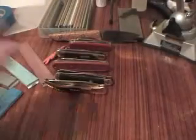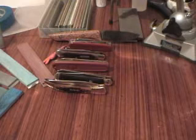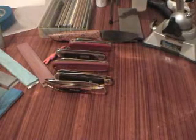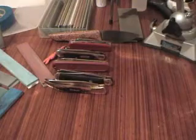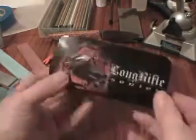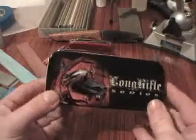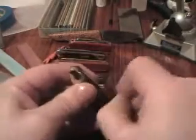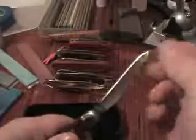Brass liners, stainless steel. Not sure what grade, 420 maybe. It's good enough. It's a lot better than a bronze edge knife or, you know, a stone edge knife. She'll do the job. They also do this type of thing. Long Rifle series, Rough Rider. Again, I'm not sure, 14 quid or something. This is a 2-blade trapper.